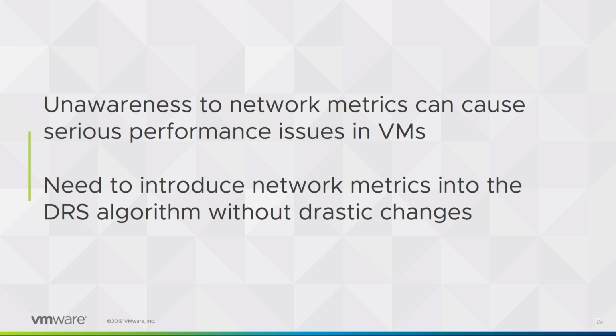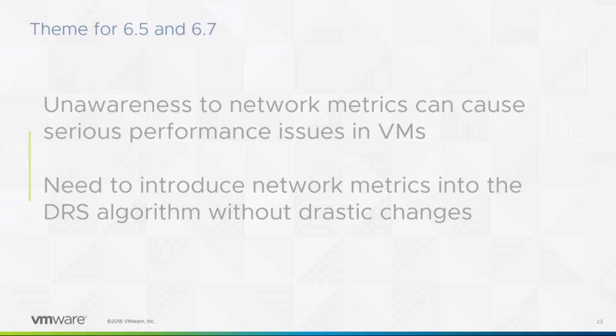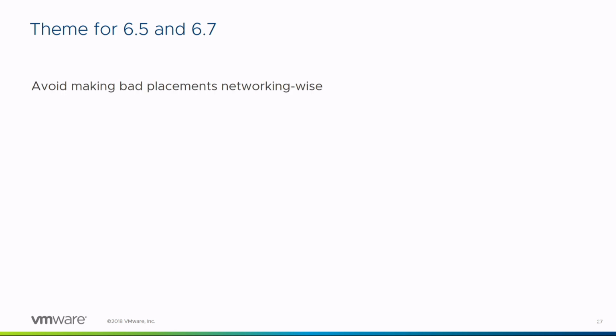These guys have written books talking about that balance. So we don't want to deprecate these books and all these things in one release. We don't want to do that. So we are trying to introduce network metrics into the DRS picture slowly. In 6.5 and 6.7, we had two releases in the past. So that's what we are trying to do.